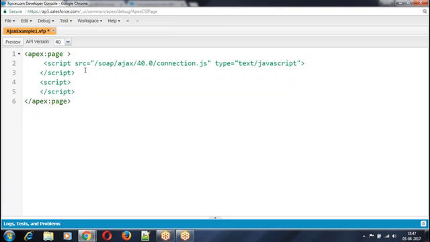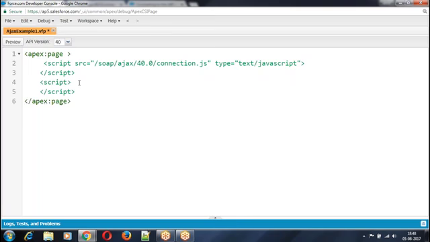Now from the Visual Force page, using JavaScript, if you are making a query, first it is asking which database you want to connect. I am independent from your server, I am not connected to your server. First tell me to which server, to which database you want to connect. Then tell me what the query is. So I have to establish a connection between the database and your JavaScript. How do you establish a connection between your database and JavaScript?